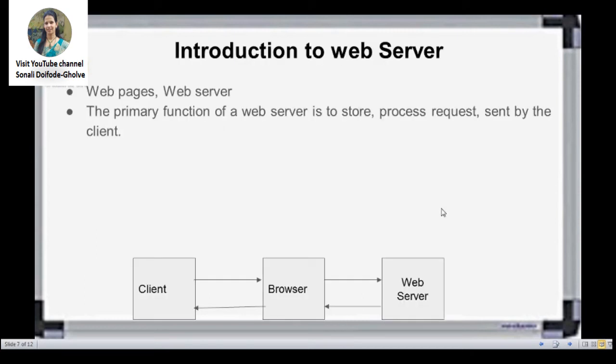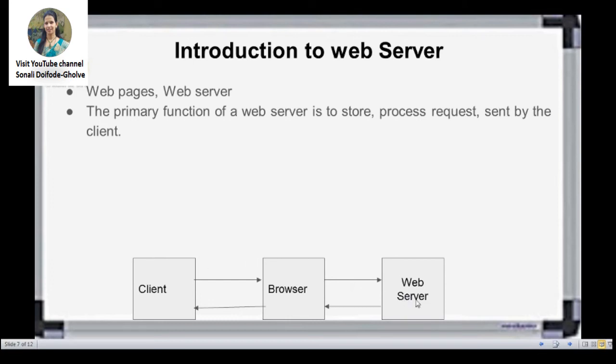Now see the introduction to the web server. What is actually a web server? The web is a collection of files, known as web pages, and these different web pages may contain hyperlinks to connect one page to another. The computer on which these web pages reside is known as a web server. This web server interacts with the client through the browser. It sends the requested data to the client using the browser, and this response message contains HTML documents and sometimes images, style sheets and scripts in addition to the text content, depending on the user's request.